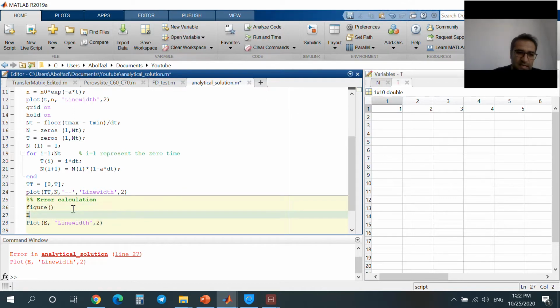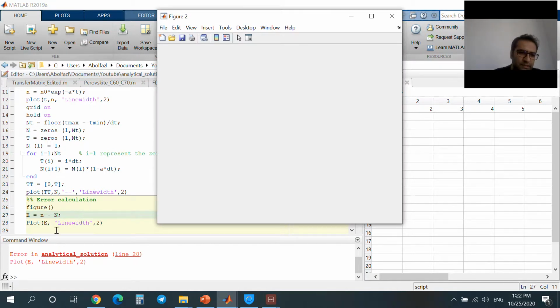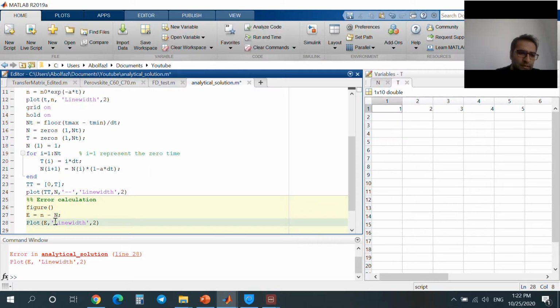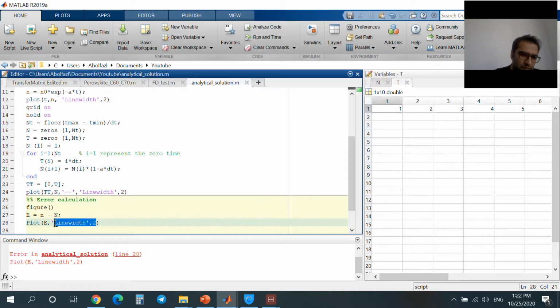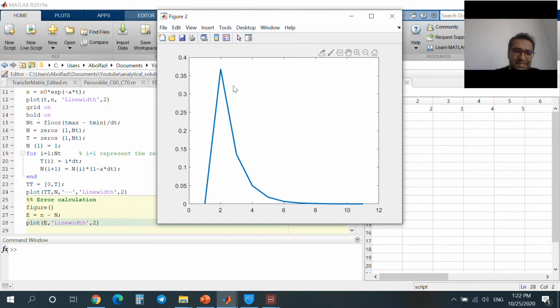Here, E, the error, is just n minus capital N, and this is the absolute error. What's wrong here? This is a capital P. It should be a small p. F5. You see, this is the absolute error.